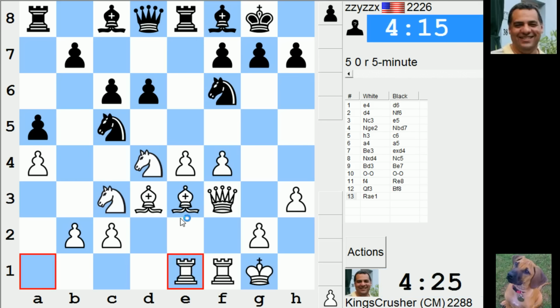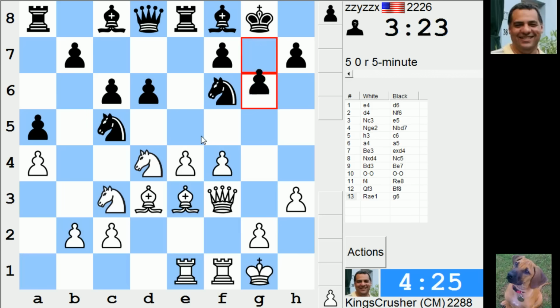And support even more, I hope, the e4 pawn. Maybe bishop f2 to h4 would be good. Got him thinking. Okay, that's a good sign. Bishop f2 to h4. This bishop would go back. I'd play e5 there, maybe. Okay.